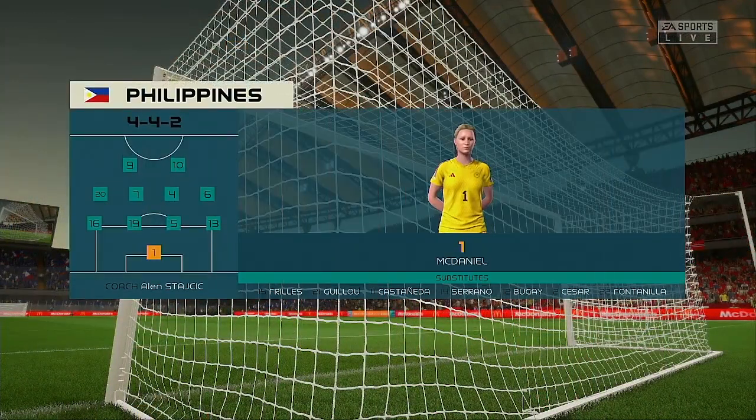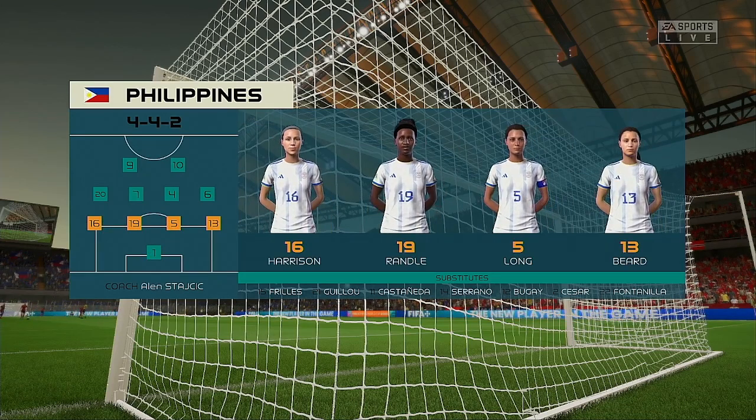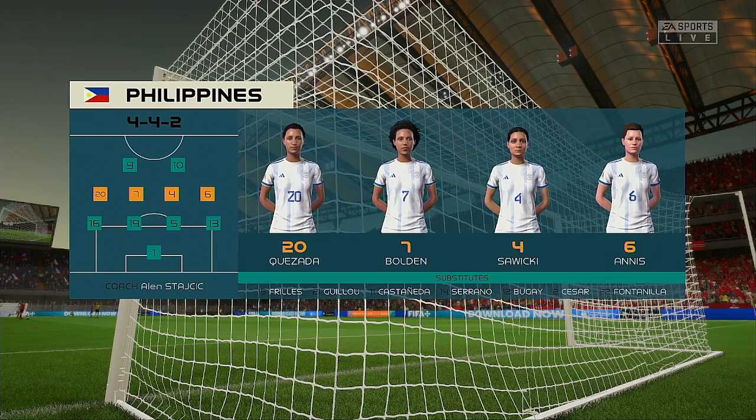And here's a look at the starting 11 for the Philippines. The 4-4-2 system relies on good combinations all over the pitch. The front two, the central midfield pairing, the fullback and winger, and of course the centre-backs. If you can get these combinations right, you'll have a good team.